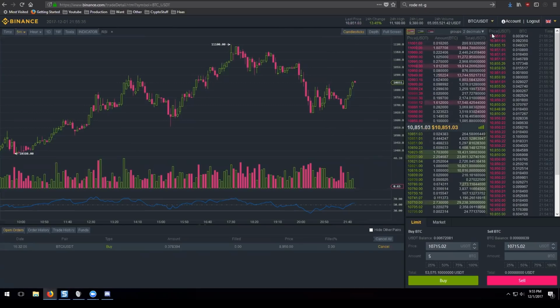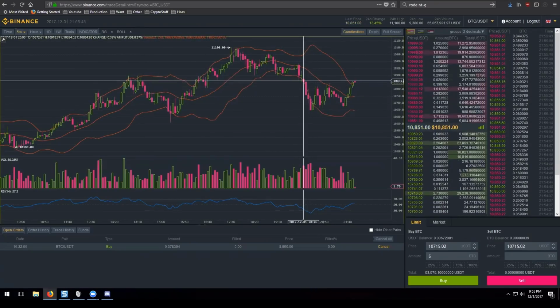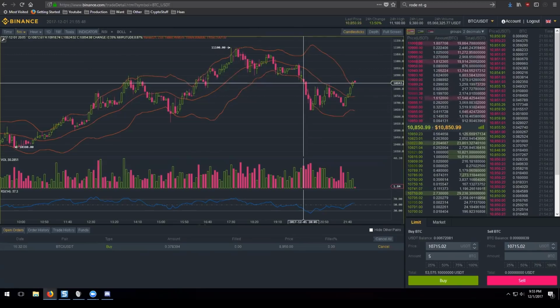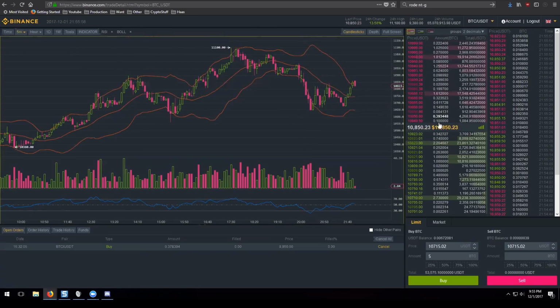But when we start getting concerned about our situation, let's put our Bollinger back in. For example, right here, let's say we start getting concerned. We buy in here like, oh boy, I don't know if it's gonna go up after this. That's when we look at all our other indicators. We look at our MACD, our RSI, our volume to see what's exactly going on and why we're moving down. And you'll most likely see it: a buy wall or a sell wall that's not supposed to be there, or a sell wall you didn't expect to be there. So very simple.